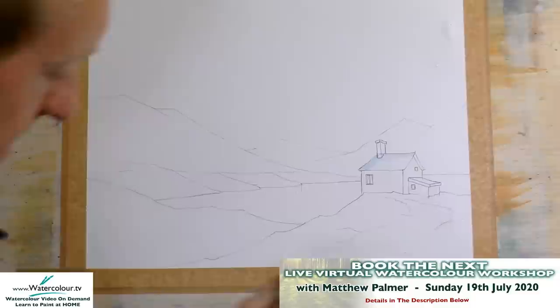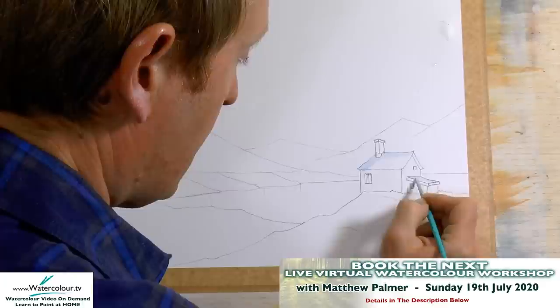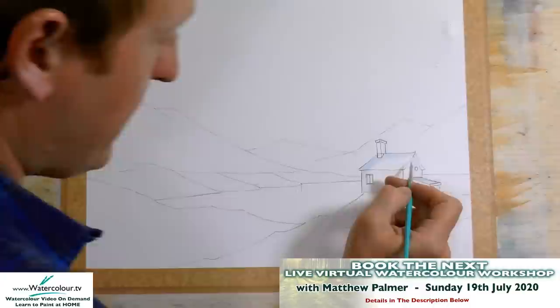I'll pop a little bit of snow at the top there as well. Don't need to worry too much about that one, but that's just going to give me a crisp white edge, and pretty much masking off this entire building all the way around. You don't need to use masking fluid, you can just be a bit careful. But as you've seen today, I'm not in a very careful mode, am I? Walking into the easel.